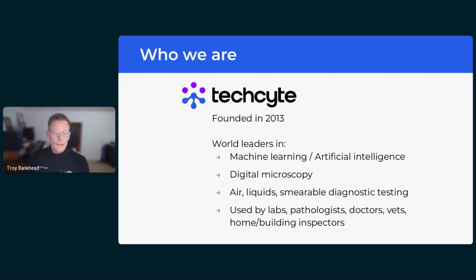Historically, we've been concentrated on airs, liquids, and smearable diagnostics, but as of last year, we broke into the medical realm, to the histology side of the laboratory as well, with Mayo Clinic. And our software today is used by labs, pathologists, doctors, vets, and last and definitely not least, our home inspectors.